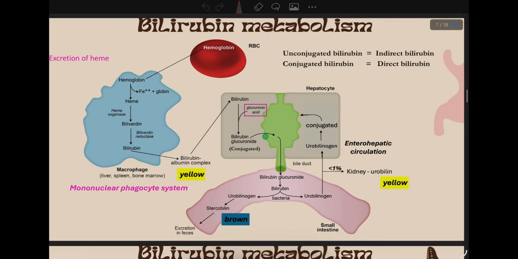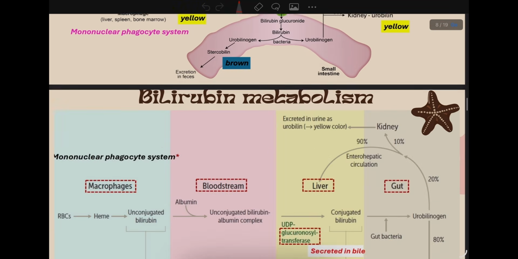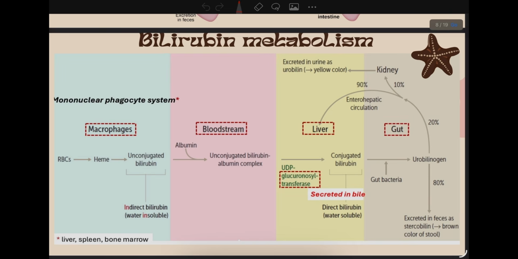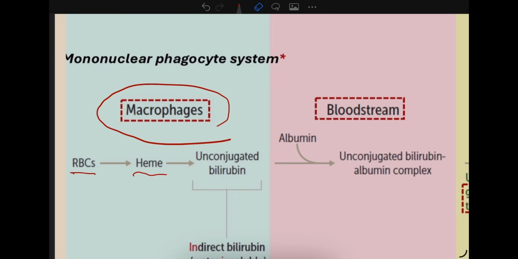Starting with bilirubin. What's bilirubin? I will love to explain it here. Look, we start with our red blood cells. Our red blood cells get old and we want to get rid of them. Okay, how do we do that? We break them down, we get hemoglobin. From hemoglobin, we take the heme part especially, okay? And this is happening in the macrophages, of course. They are the ones getting rid of these red blood cells.